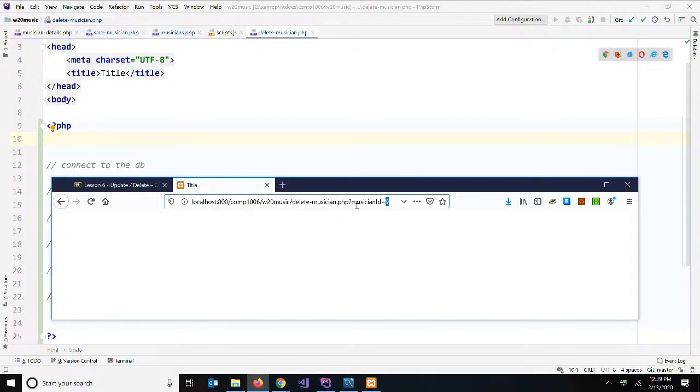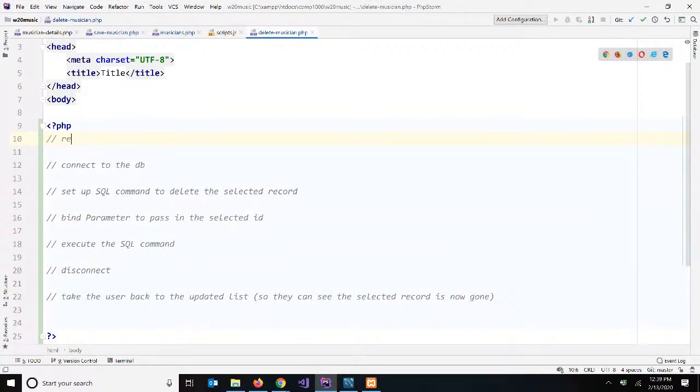When the values are put into the URL, what method are we using instead? So we're going to read the selected musician ID from the value at the end of the URL, because we're going to need that value in order to know which record we're deleting. We don't want to delete everything.